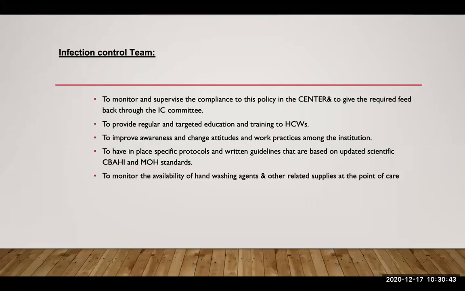That should become a routine of your daily activity. Only then can hand hygiene practice greatly help prevent healthcare associated infection and cross infection from the healthcare worker to the patient, and from the patient to the healthcare worker.